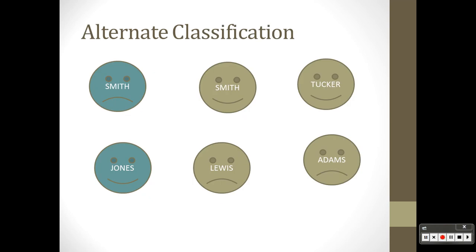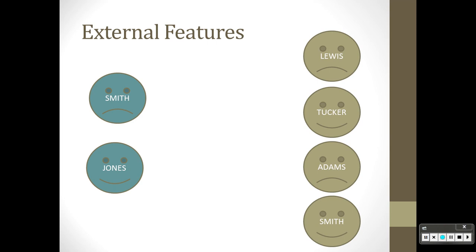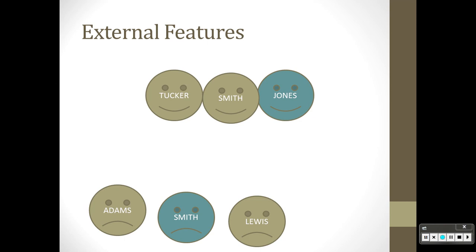Alternate classifications. Regular classification, we classify animals based on what we see. I see a bunch of cats. You cats all have spots, you go over there. You cats all have stripes, you go over there. You cats all black, you go over there. You cats all beige, you go there. And then we say, well, you're beige and big so you're a lion. You're beige and small so you're Garfield. In this situation we can do the same thing. We have a group of animals, let's classify them. Everybody who is blue go to the left. Everyone who's gray go to the right. Or everyone who's smiling go one way, everyone who's not smiling go the other. That's how we classify at the moment.